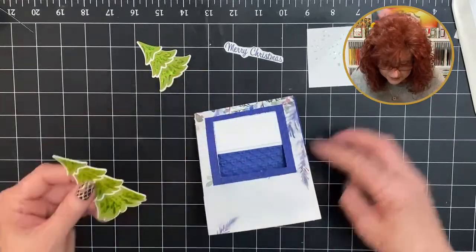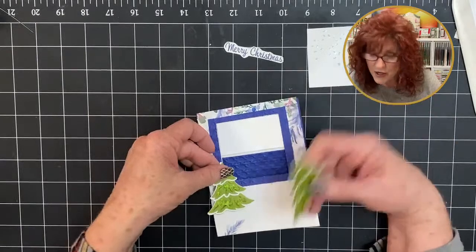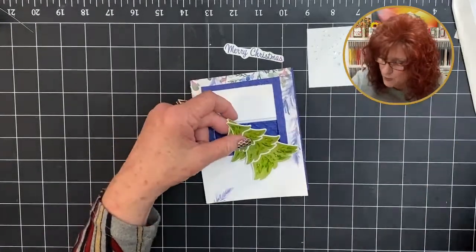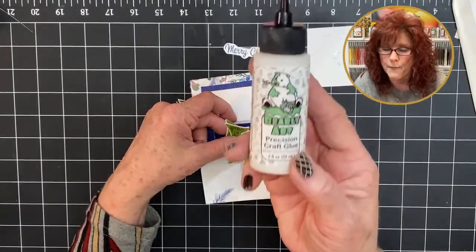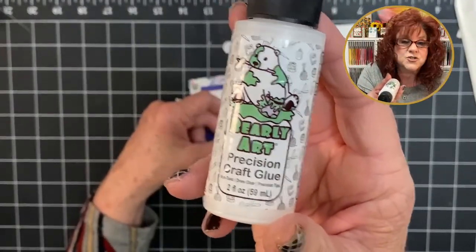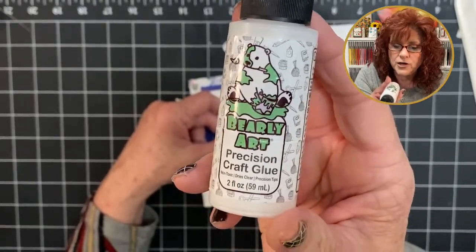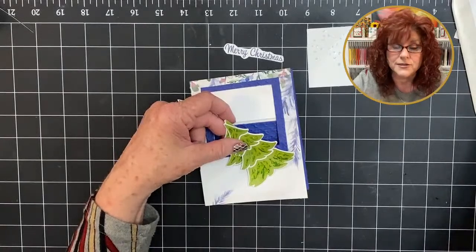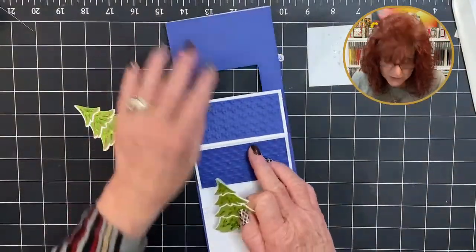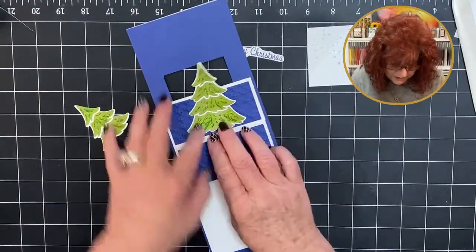And then we're going to add this to the outside. So, the liquid glue is Barely Art. Now, it is listed in our Amazon store. If you're interested, you can also go to Amazon and just get it.